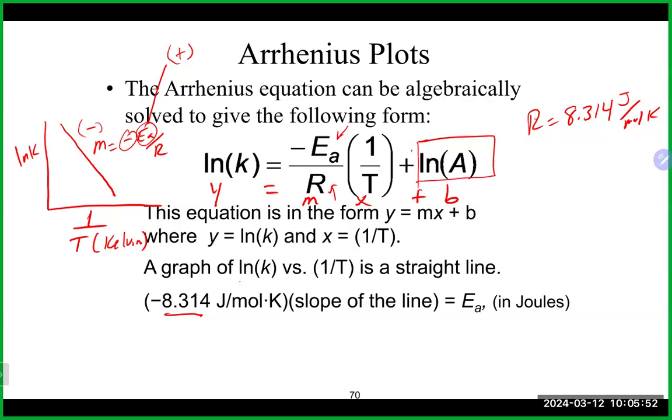which is sort of the proportion of molecules that have enough energy to get up and over to the other side. So graphically as well, you could use your equation to solve for the frequency factor. This equation is definitely used in most cases for plotting and making a plot. So let's take a look at one here.